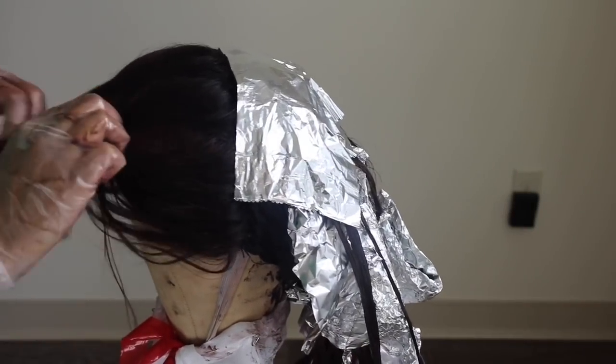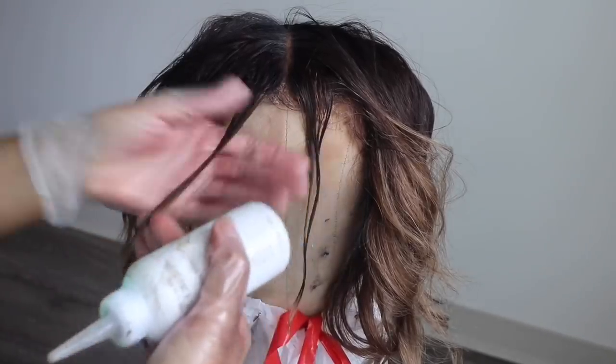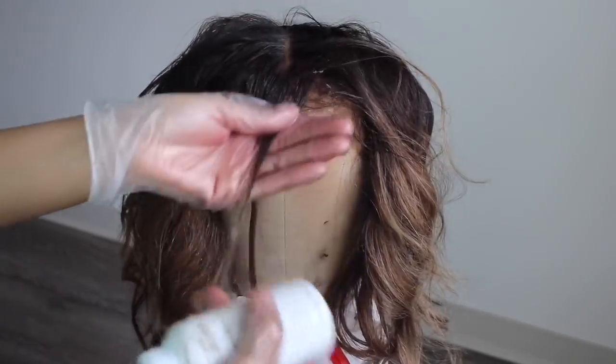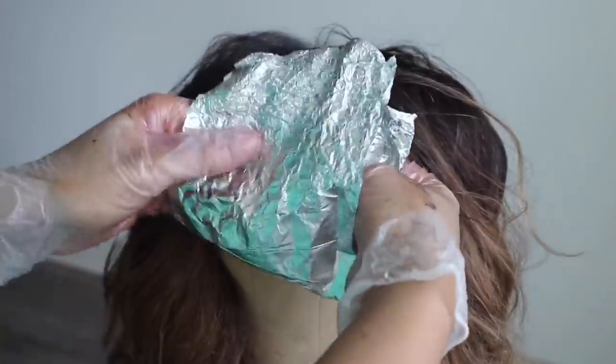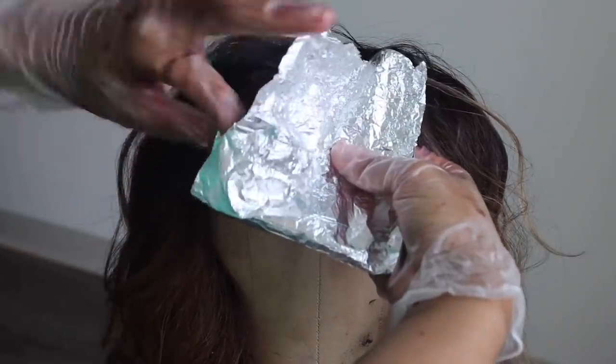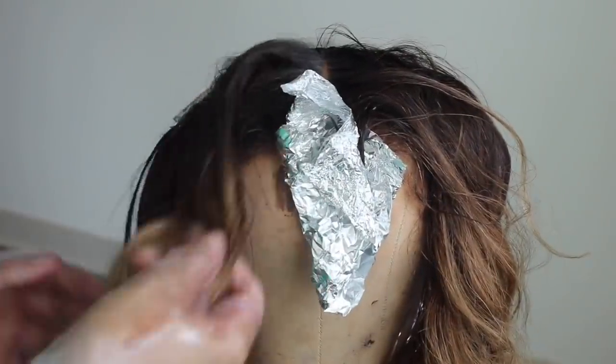The next part is now the frontal. First things first, grab those two pieces in the front that you sectioned out and saturate them in blonde hair dye. Make sure your hands are clean and have no dark brown or black on them — I've been wiping my hand on a towel. I'm going to now put the black hair dye at the roots. Maybe your hair got covered in bleach or lightened too light — this is just to touch it up and return it back to being black. I wrap it in foil so it doesn't disturb me.